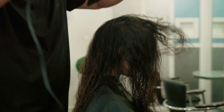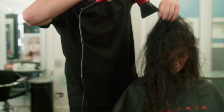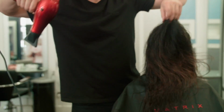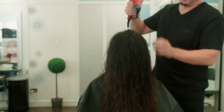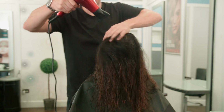You just want to make sure you loosen it up in the hairline as well. It's really important that you don't straighten the hair out, because this is about working with the natural movement. And don't be scared when it's getting fluffy. It'll be fine. We're using great products.